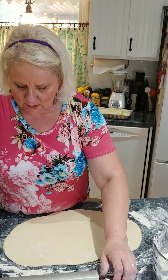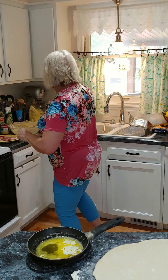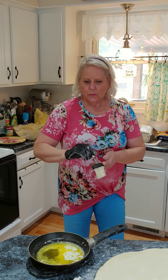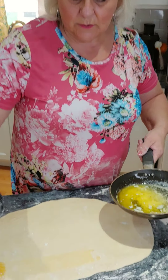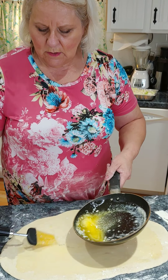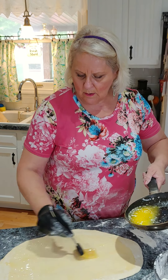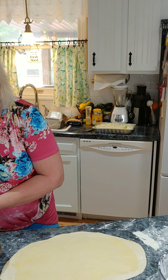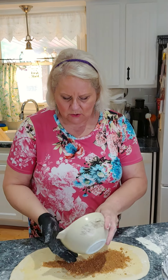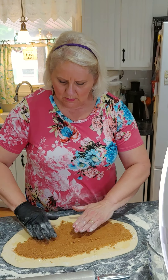This is also super, super simple. By the way, I bake these on 350 degrees for 15 minutes. The cinnamon rolls take a little bit longer than the regular rolls because they're denser. They have to rise a little bit longer too. So I'm going to cover the surface with melted butter — I like to be generous with it. Now we're still going to use that butter, and then I'm going to put all my cinnamon mixture on. I'm just going to dump it on there and spread it out. You could put more on if you want. I think this is going to be just about right.